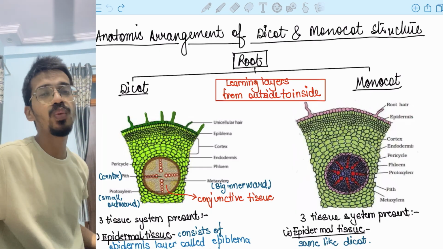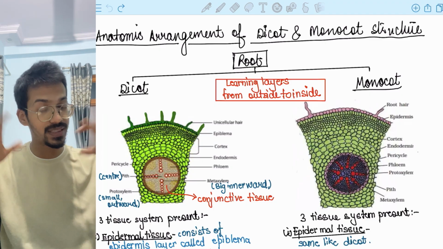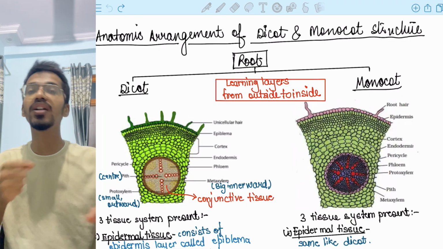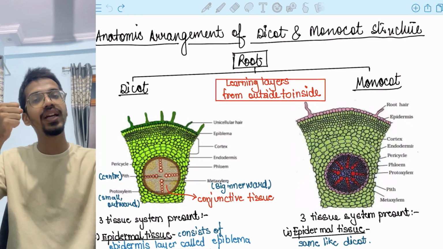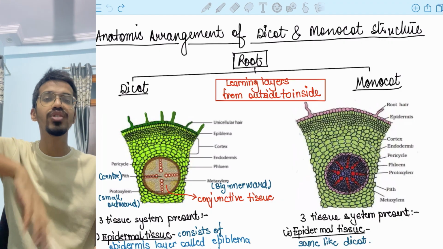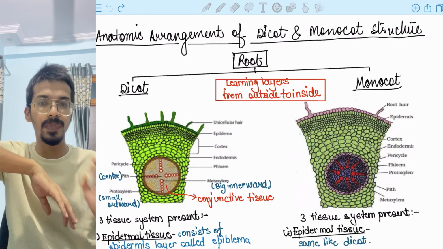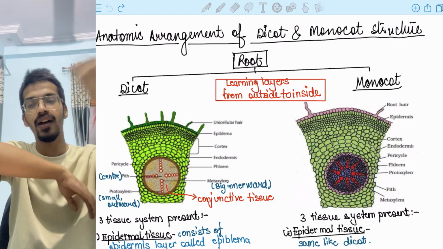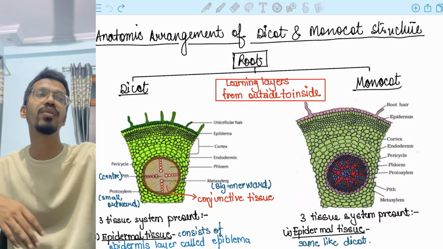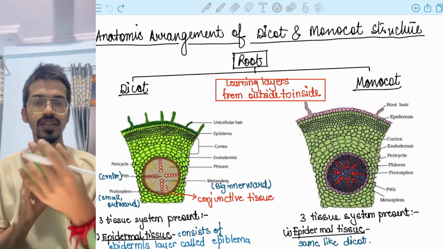First of all, we are seeing what? Roots. Roots are present inside the soil. So we take out the plant root. We then cut it. How did we cut it? Imagine that this is the root. So this is the root part. So what we did? We cut like this. After cutting like this, it will come something like this structure, a circular structure.